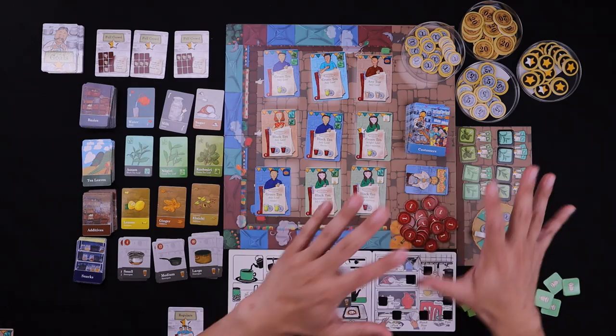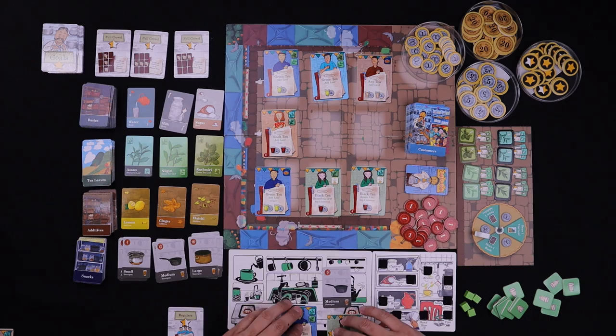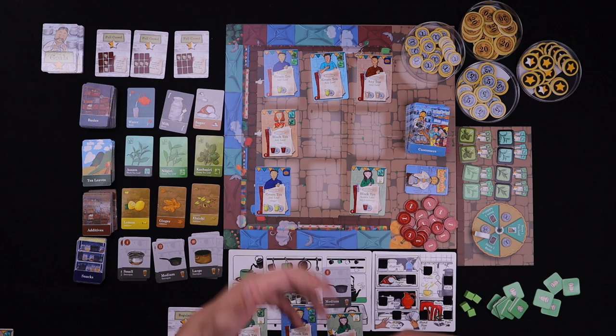Now, in addition to that, there's yet another layer here. So you can take people off of the board and then place them below your player board here. I'm just gonna place them here so you can still see them. And when you serve tea, you could serve people here in any one specific row or column, or anyone here at your Jepri. So you could serve even more people, make more money, and just do even more. And if you happen to serve all three people here, then you get another point.